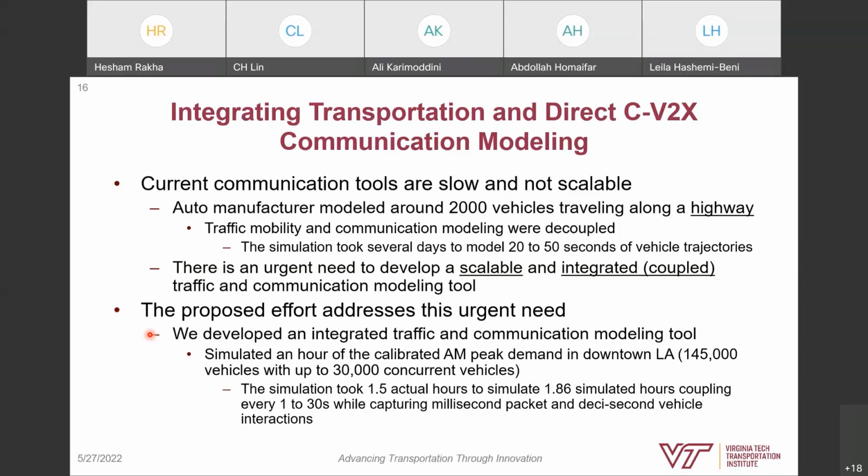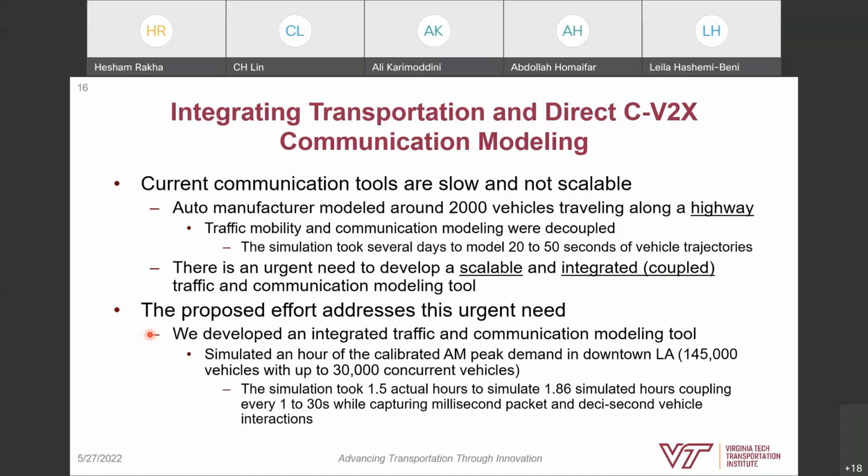So what I mean by integrated is that the application that I'm running, this connected application, let's say it's a dynamic routing system, depends on the communication system in providing the information that I need for my application. At the same time, if my application is not working very well and it causes vehicular traffic congestion, then that will cause more congestion on the communication system, which would then affect the application, which would then affect the communication system. So basically, you get into this vicious circle where if the communication system is losing packets and delaying packets, then that affects the application. That in turn increases the traffic congestion, which in turn affects the application, and you just get into this loop that actually pulls the whole system down.